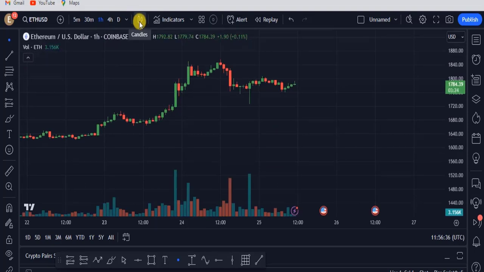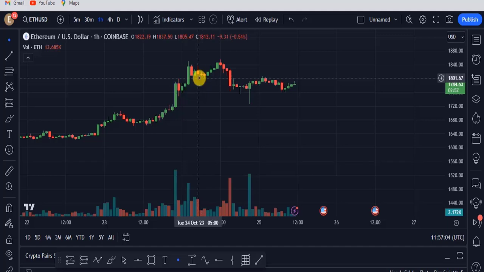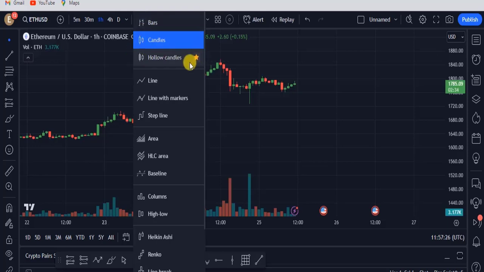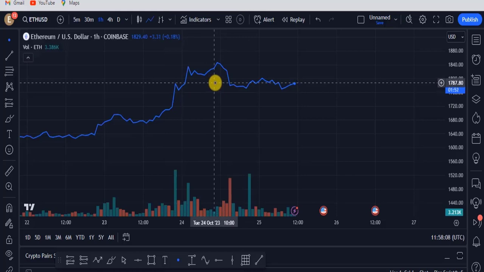Next, we have the candlestick menu. So basically, this will allow you to change how you want to perceive the data provided on the chart. Now by default it's going to give you the traditional Japanese candlesticks, which are the candles right here. Again, you can star whatever you want as your favorite. For the most part, everyone is going to be using candlesticks, but this is where you can also access the bars. You can also change the chart to a line chart if you want.